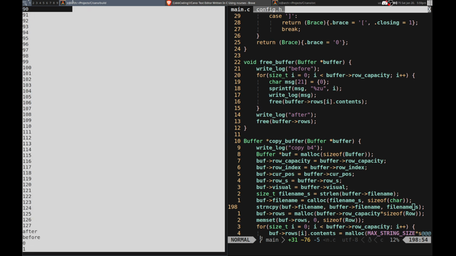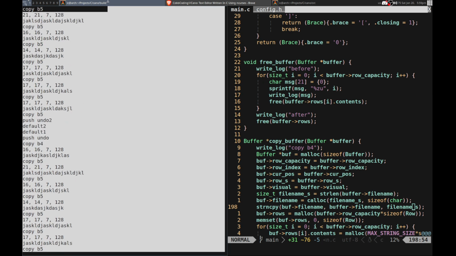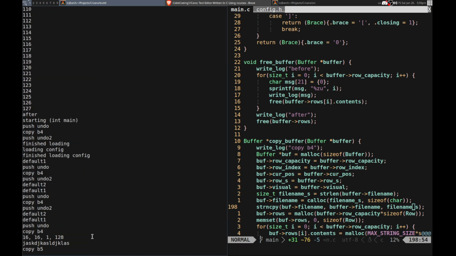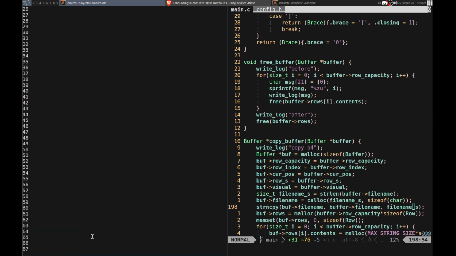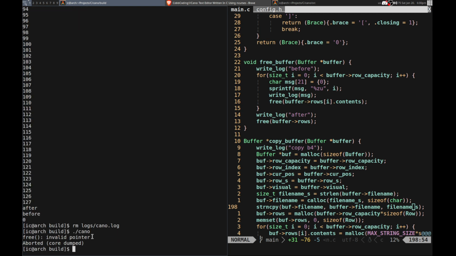What was that error? Can I see it? Okay, this is a lot of stuff. Maybe I won't be able to see it. Let me move that button. Okay, but it was an invalid pointer.